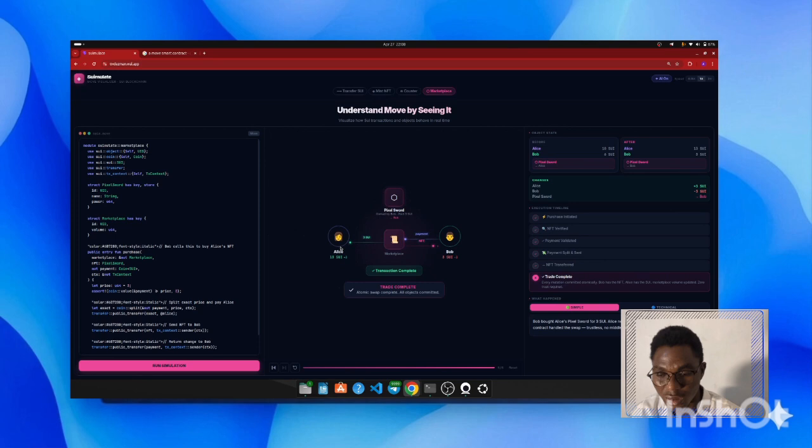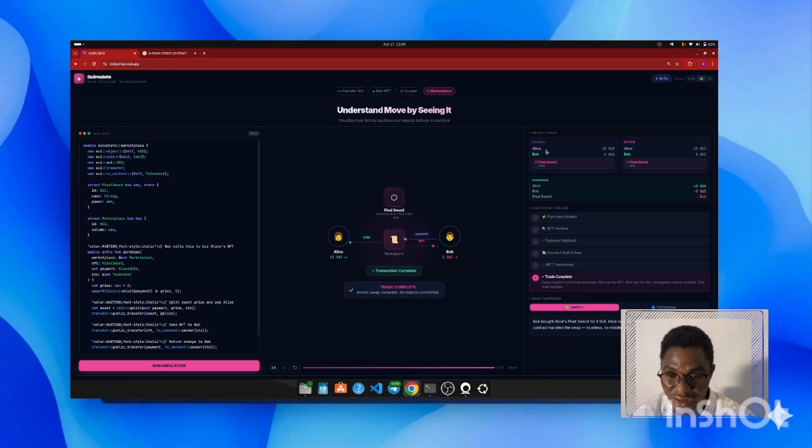Alice receives 3 Sui for the NFT she just sold, while Bob bought the NFT for 3 Sui and got an NFT in return. You can see the owner of the Pixel Sword NFT has now changed to Bob. On the right side, I have the objective. It basically shows the wallet balance, the state of the parties involved, the state of their accounts at the beginning, before the interaction, then at the end of the interaction.